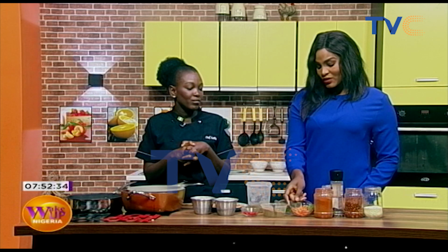The carrots, are we going to boil them for a while? No, not really, because I've cut them really thin and slim. So once you mix everything, the heat from the pepper soup will sort of cook it by itself. Okay.